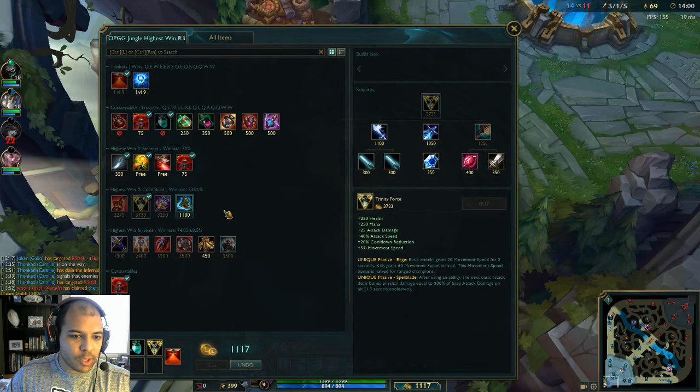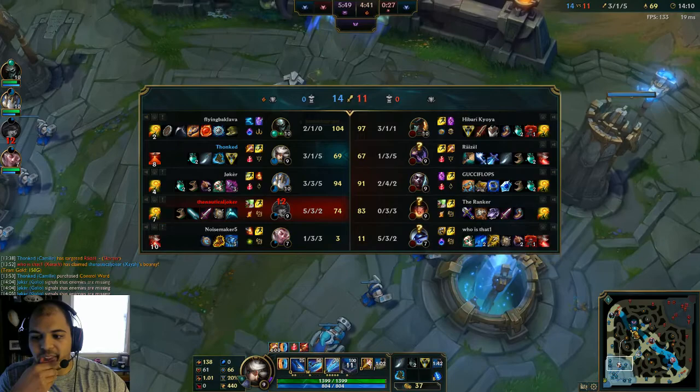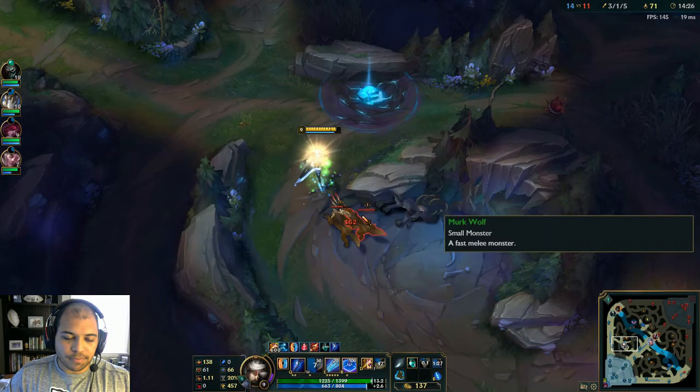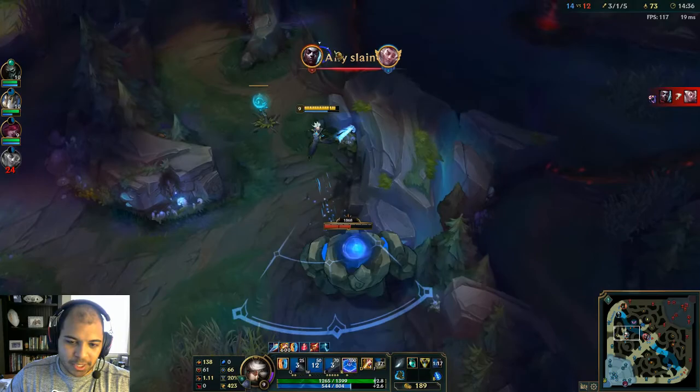I'm trying to decide if I want to go into tank from here, or if, since I'm snowballing, I want to keep building the damage. Because I don't really need too much more damage. I got my Trinity. From here I could go Cinder Hulk. You can go Warriors, or I could go Cinder Hulk into my Tiamat and go, you know, tanky team at whatever that's called. Brain fart moment.